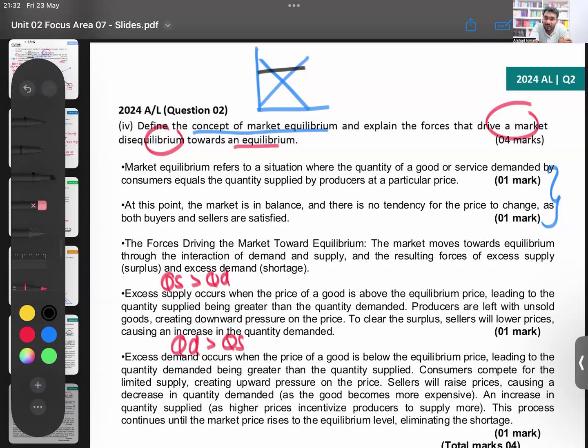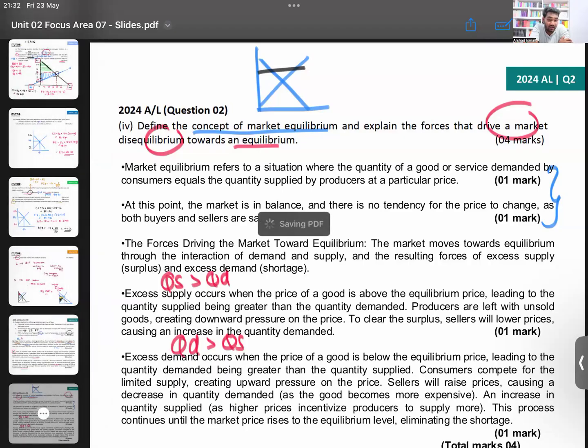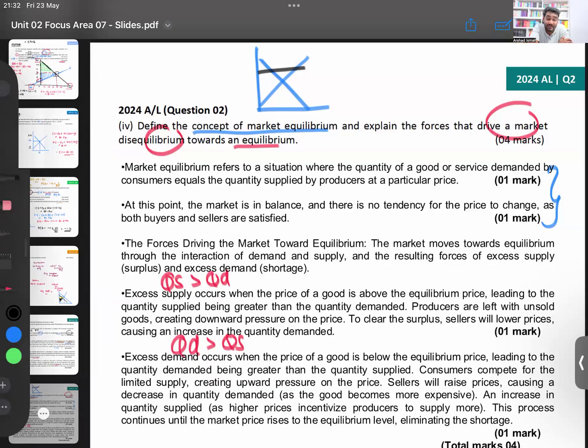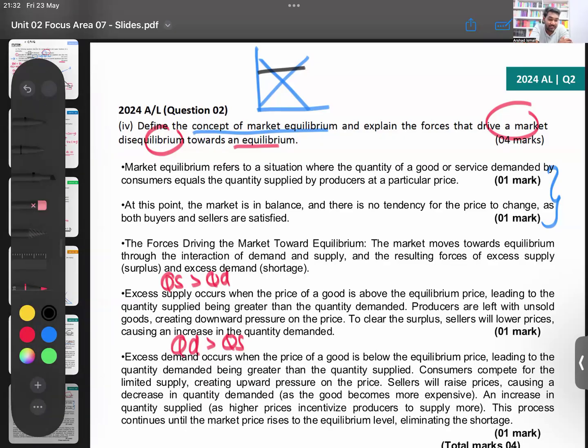When there is so much tomato in the market, but people want to buy only very little, what happens to the price of tomato? That's the price mechanism. What will happen to the price of tomato now? The rationing function. What happens? The price will start to come down now, no? If there is an excess supply, there is so much of a good, but there is very little demand. What happens? When there is an excess supply, the price will start to come down. When the price comes down, the QS will come down, the QD will increase, law of demand, law of supply. The market goes into equilibrium.